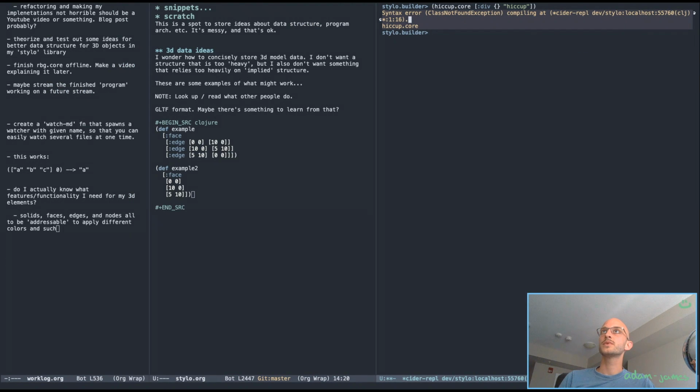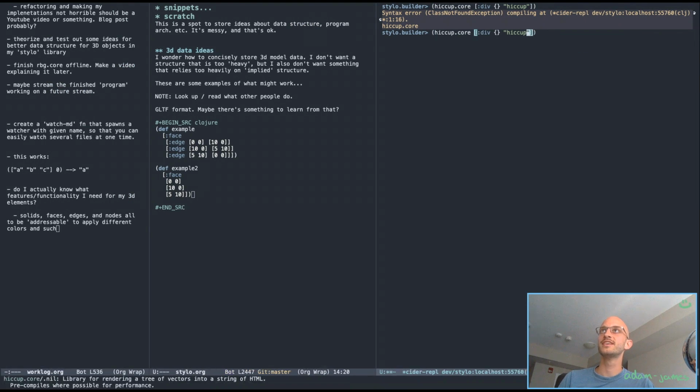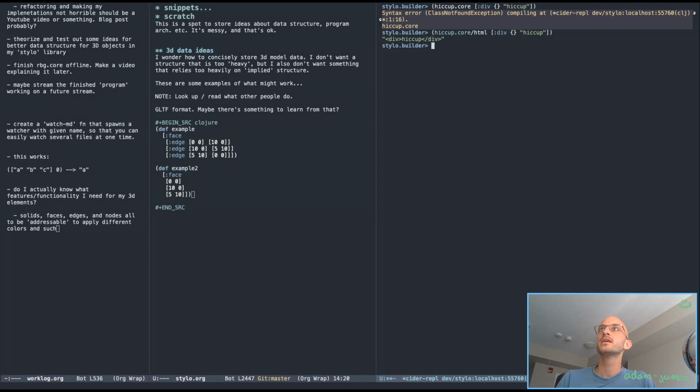Oh, I should actually run the function. So, right, Hiccup actually uses this kind of structure a little bit. It uses tags in vectors and produces output from that. I use Hiccup, if I recall correctly. Yeah, there's a reasonable guess on my end that you probably have, even if you don't remember if that's what it was called. It's extremely common.